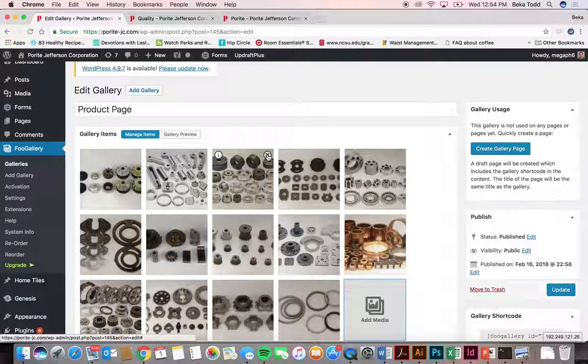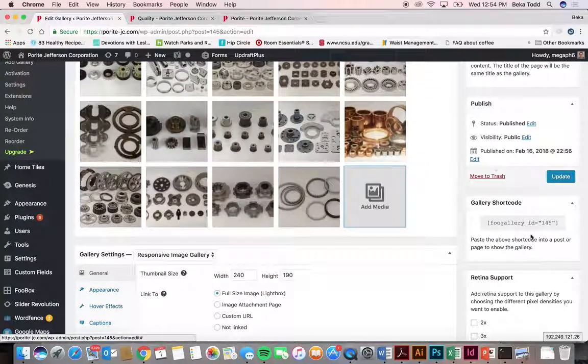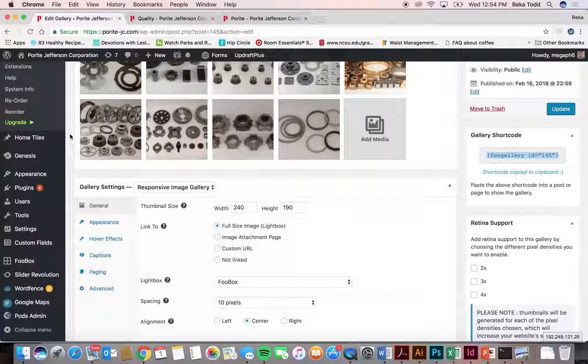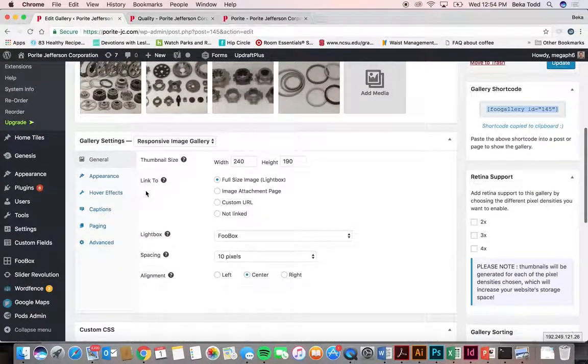You can delete them, and then you can drag them and rearrange them if you'd like. The short code is right here, but like I showed you within the page, it will give you an option to add the short code, so you won't need to come here for this, but if you want to, you can get the short code here or on that page where it listed all the galleries.